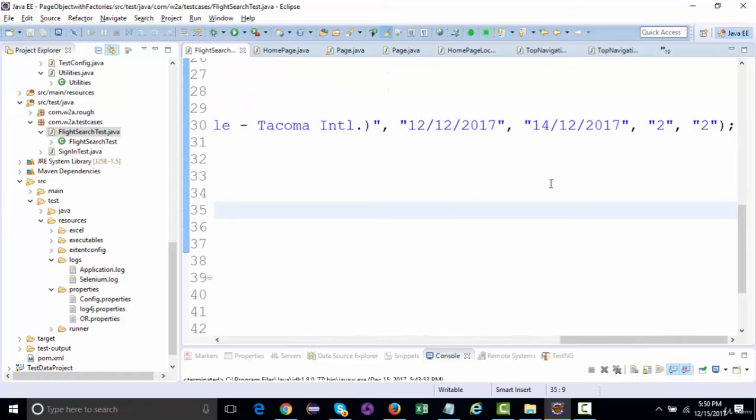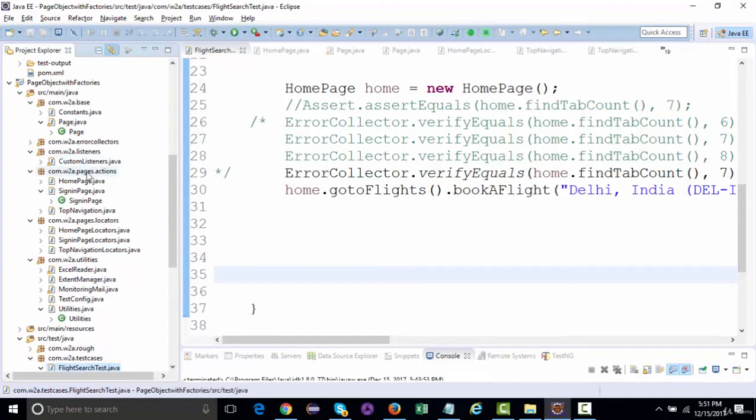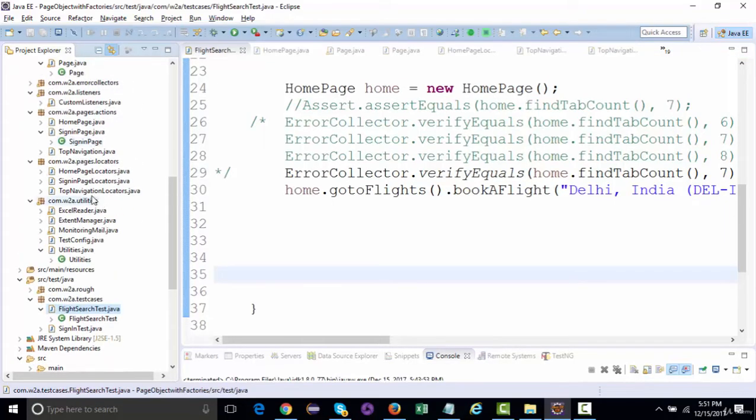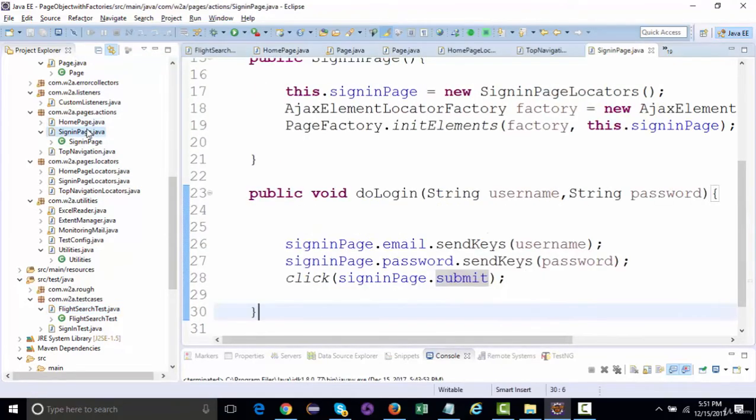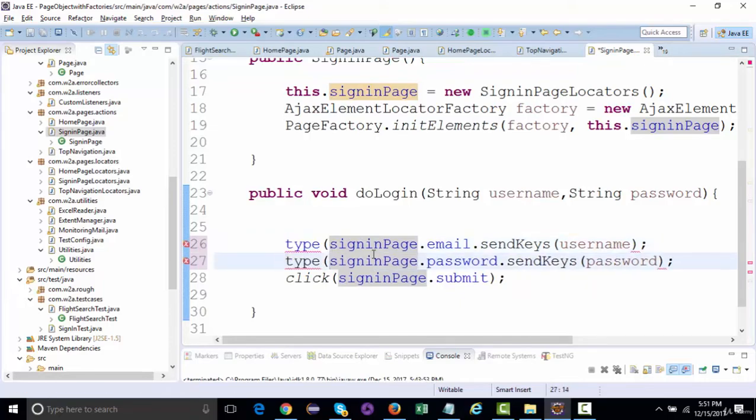So there we are already feeding the values, right? Okay, so we have done send keys for this page, and same thing we need to do for the home page, the sign in page, right? So we'll say type, I want to type, and this will be replaced with a comma, right?